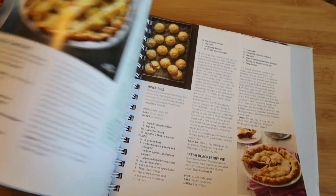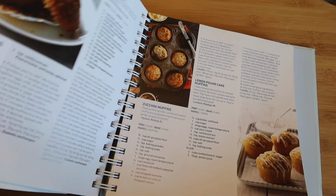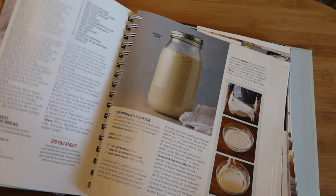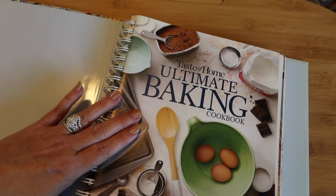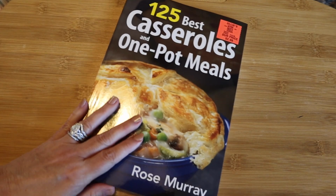Once I get through the nightmare of oral surgeries and repairs, I'm looking forward to making this. So this is a goal of mine this winter, is just to get better at baking. Just give it a try. I don't know why it intimidates me, so I avoid it. I'll buy frozen cookie dough for the kids, just so that I don't have to make cookies from scratch. So I look forward to playing around with that book.